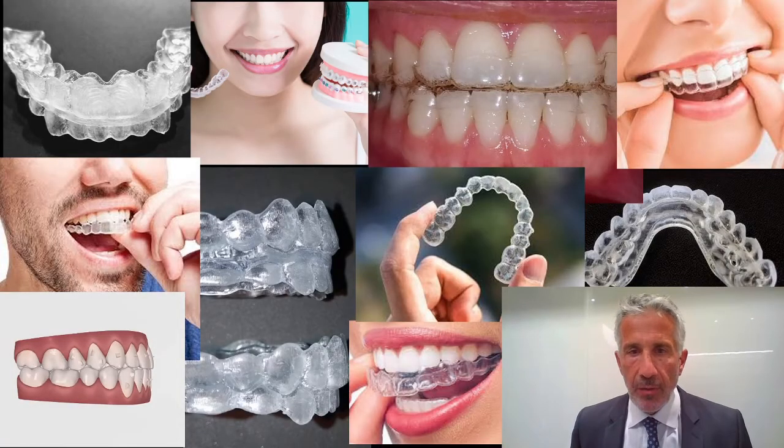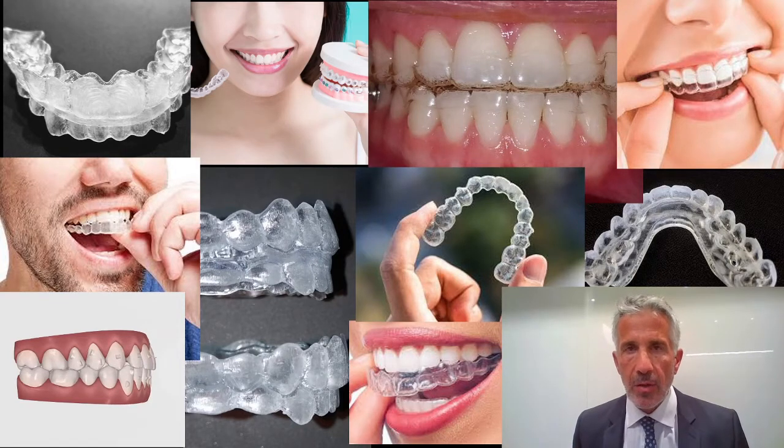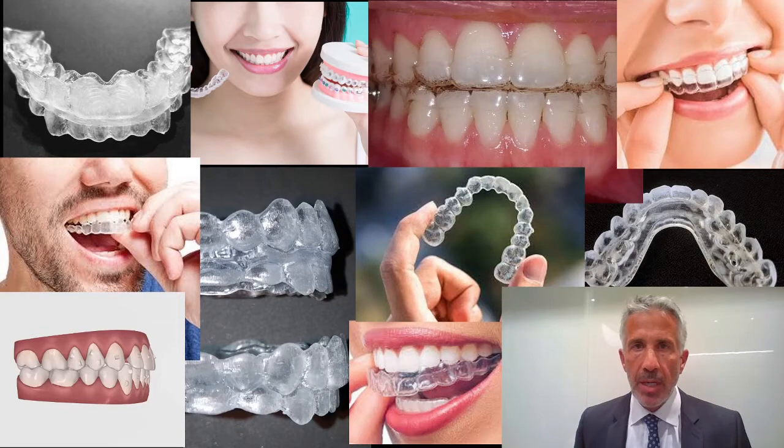Patients have really embraced clear aligners significantly. It has changed and transformed orthodontic practices over the past 10 years. Many patients will present with dental facial deformities who may be better treated with full fixed orthodontics, but will demand clear aligners. We need to work with the orthodontist to help with these patients because the management can sometimes be a little bit challenging.